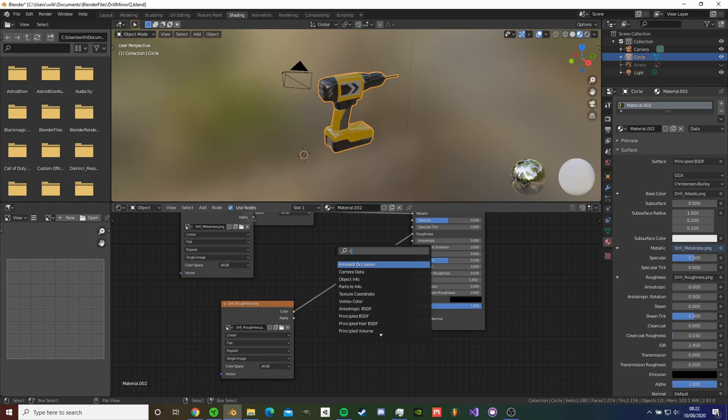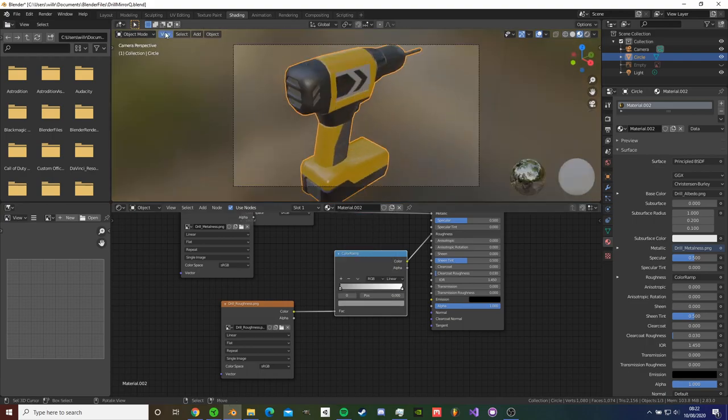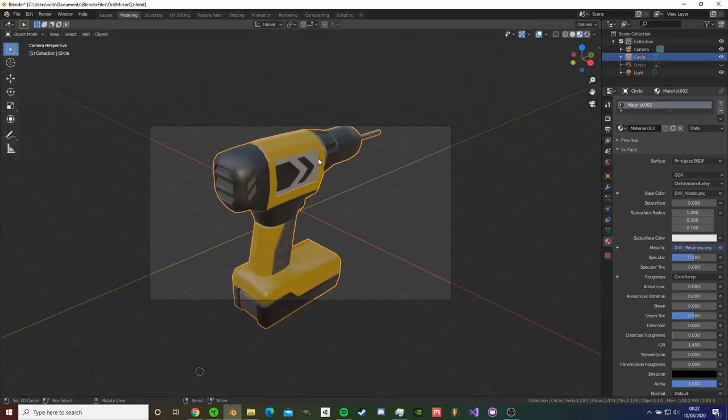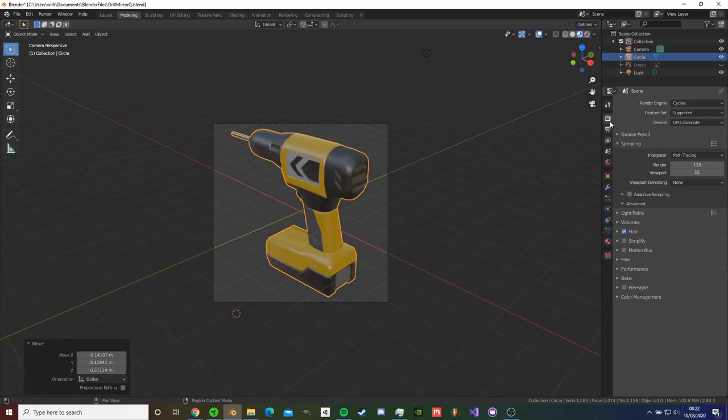I tend to find it a little bit shiny, so I use the color ramp node and get rid of the super shiny parts. I do keep a lot of the settings consistent for all of the items, like having 512 by 512 pixels as the resolution, as well as a 100mm focal length and a transparent background. I just think it looks nice.